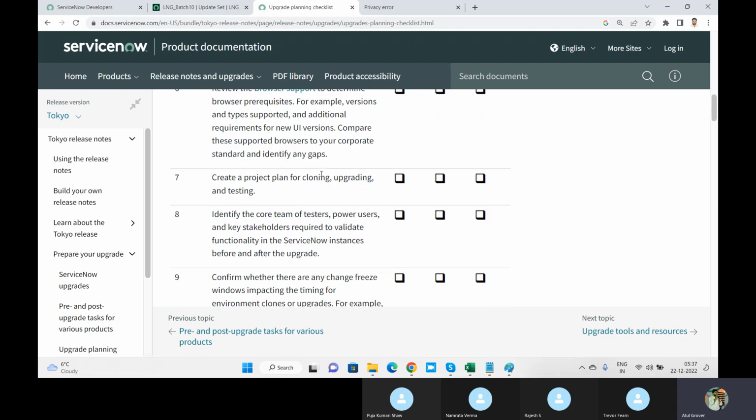The first step is cloning. Cloning is a complete step. Cloning means deciding when the cloning work will start, which are the dates. It is not like today you are thinking, and in the evening you go for the updates. No. You have to make a good plan for this, because customers are not interested in upgrading their instances. They think it is a very heavy investment in terms of time and effort. So they do not recommend frequent cloning.